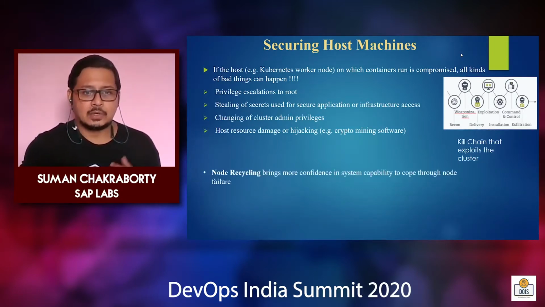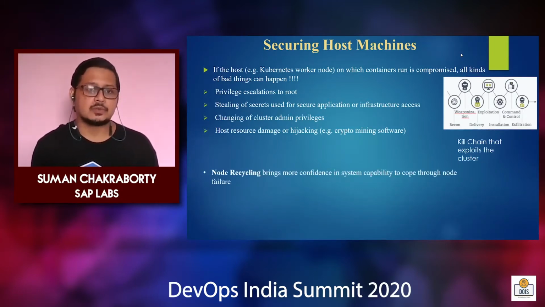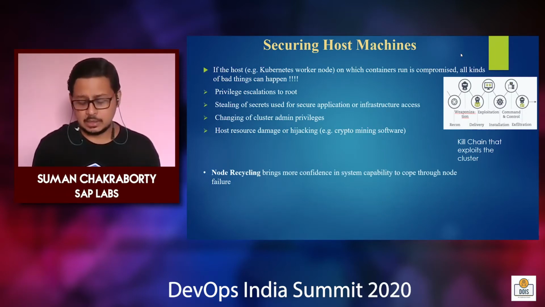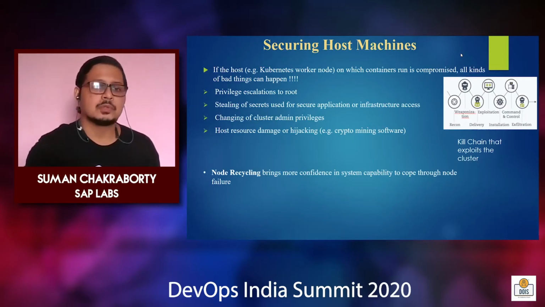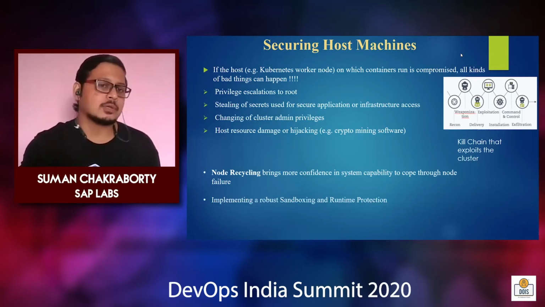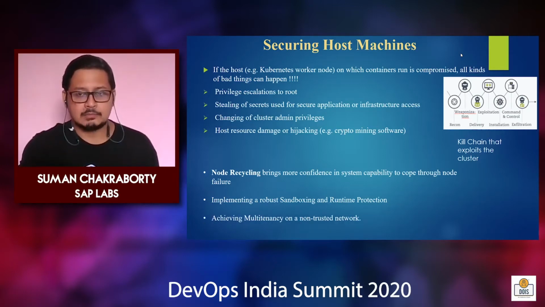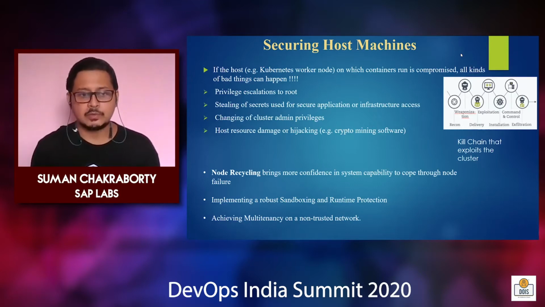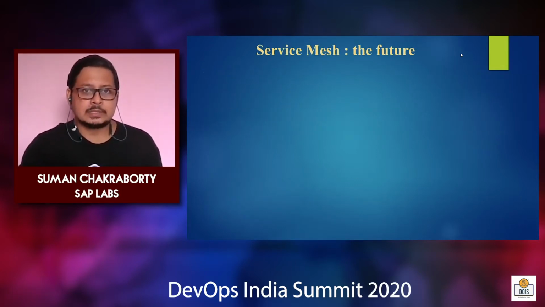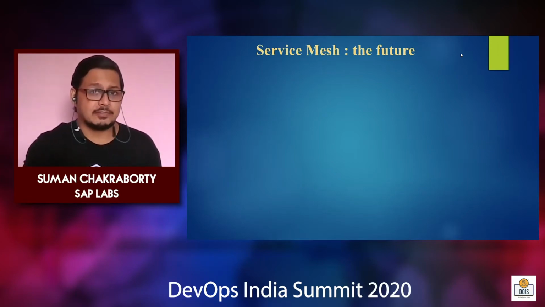cluster. And node recycling is one of the processes through which you bring more capability into your existing cluster to cope with node failure. And implementing robust sandboxing and runtime protection is obviously required. One way you can work with this is achieving multi-tenancy on a non-trusted network. So then what are the factors here?